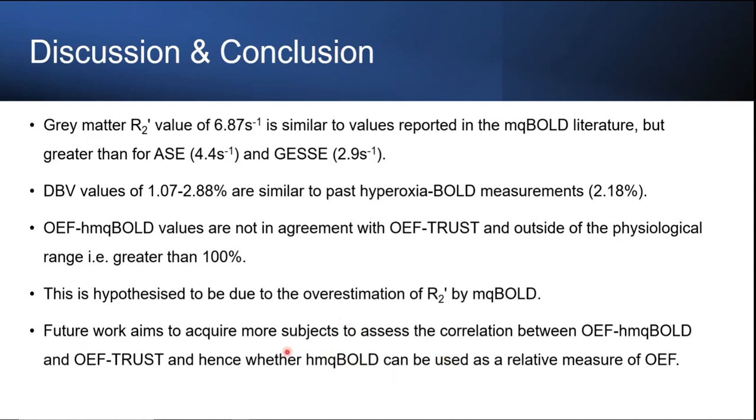But we're also doing some, Adam's working on a phantom experiment to try and look at how you might translate this technique to other vendors. And so far, the results of that show that gradient echo sequences are very similar across vendors, but the R2 measurements can be drastically different. And so experiments like these, where we compare more direct measurements of R2 prime with a multiparametric approach, might be required to be able to look at how those things can be corrected or accounted for in the future.